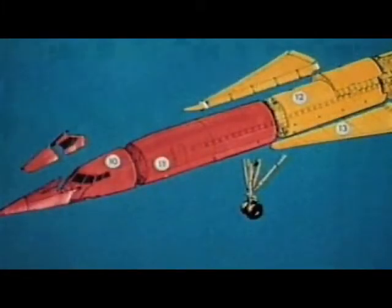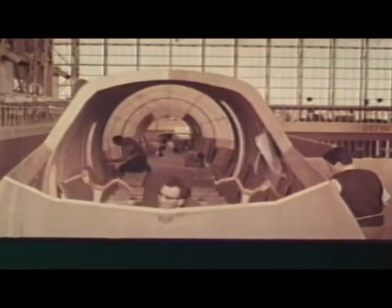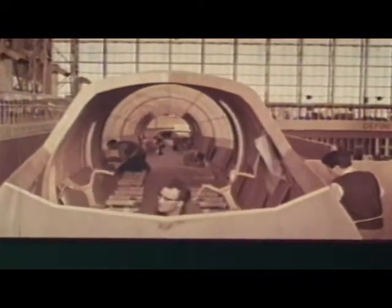Sections shown here in red were the task of BAC, the British Aircraft Corporation. BAC engineers built a mock-up of the flight deck as well to help confirm the radical new drooping nose would work in practice. This droop snoot was essential to give the flight crew enough forward vision at takeoff and landing.